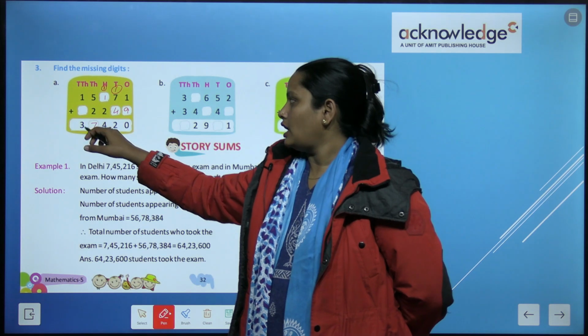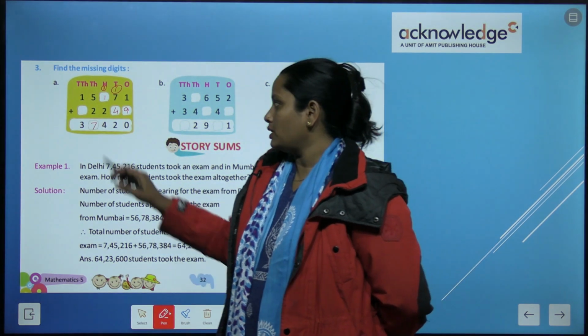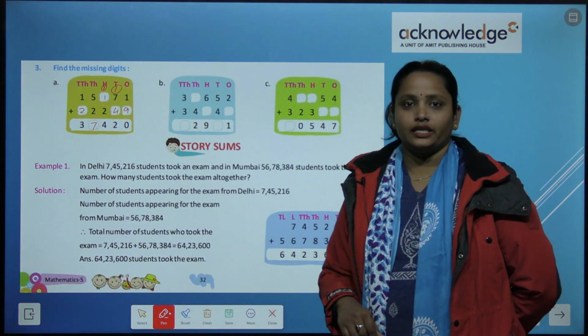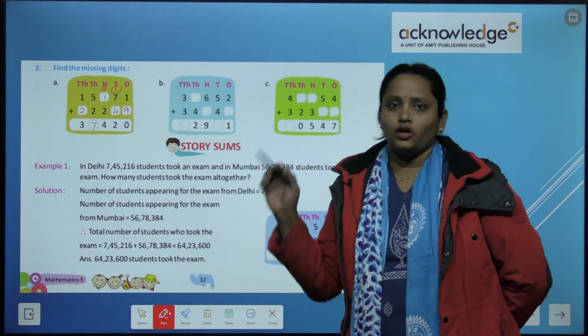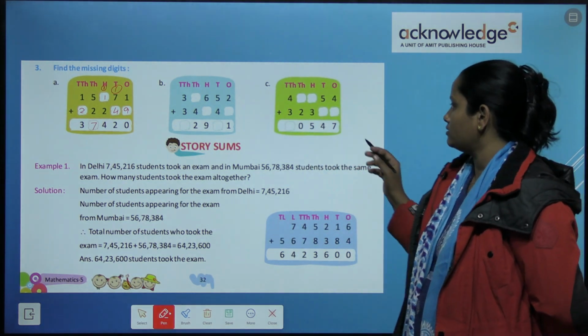Now 5 plus 2 7. अब 3 यहाँ पे आंसर चाहिए. 1 लिखा हुआ है तो हम कौन सा नंबर लिखेंगे यहाँ पे? तो आंसर आ जाएगा 2. So children, like this we have to do the rest. Now let's do the C part again. You have to do B by yourself.